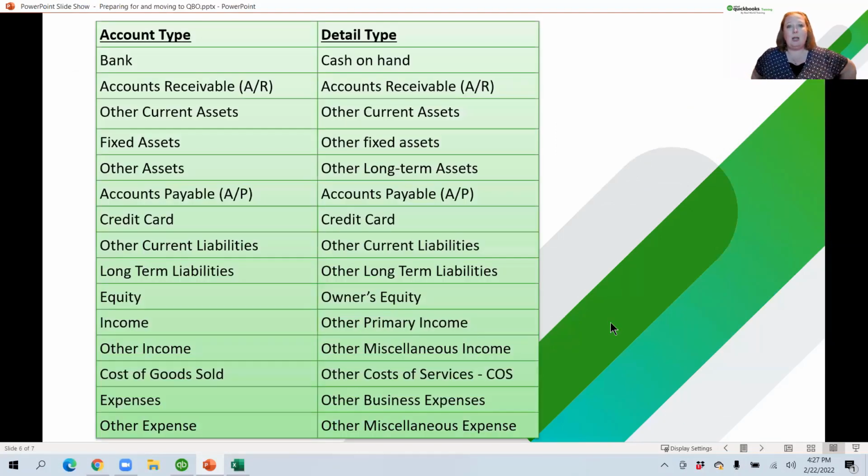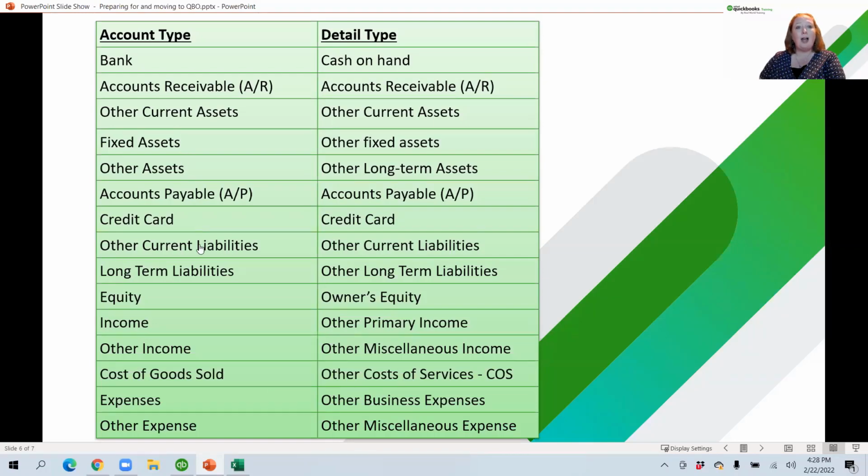I'm going to pull this up. I'm going to leave this up for you. So in QuickBooks Online, these are all of the different account types, and these are all of the detail types. Now, these detail types, I've just chosen one of the detail types for each area. So for example, expenses, you have a whole bunch of different detail types for expenses. But when we do this conversion, we're just going to choose one basic expense type as the one to feed in. So this is a kind of a template that you could use for creating that chart of accounts file to integrate.